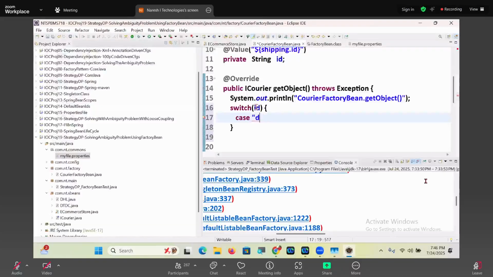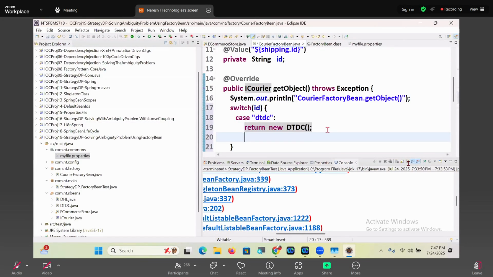Am I right? Colon. Then what should I do? Then again flower bracket. Okay. Return new DTDC object. I'm returning a DTDC class object or not?